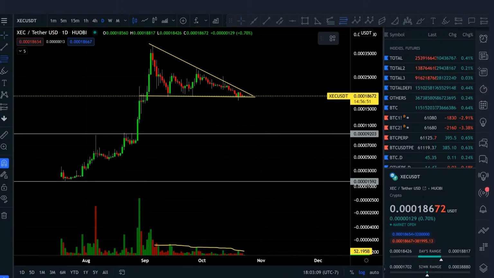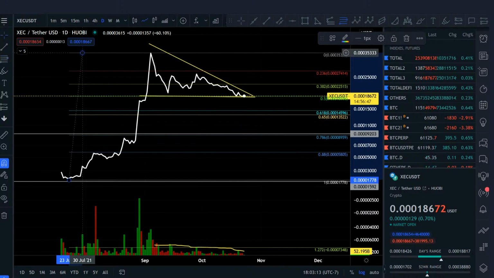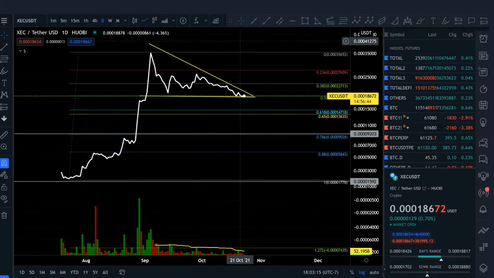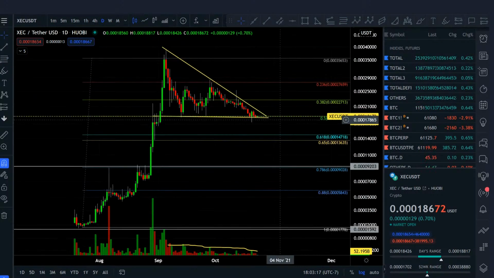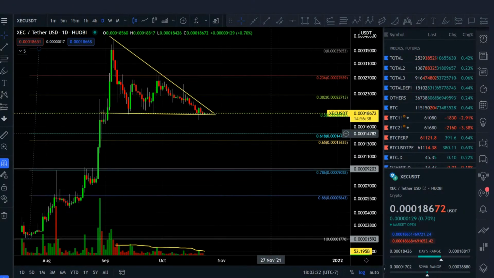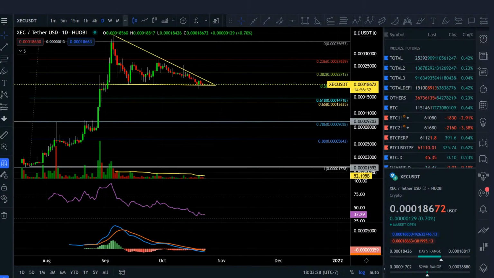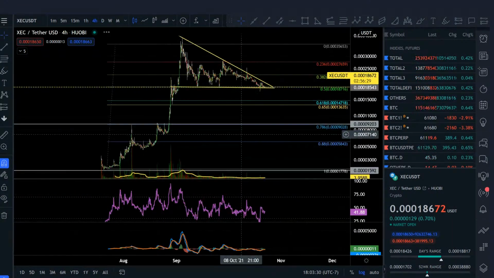What I would do for the intermediate is I would Fibonacci this, and you see we're stuck right at the 50% retrace zone, right under this line. It's the green. You can't see it. And it's downtrending right now. But what I would watch out for is crypto never goes to zero unless there's some huge problem.